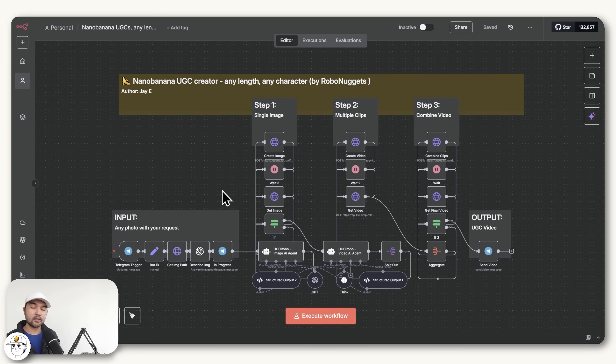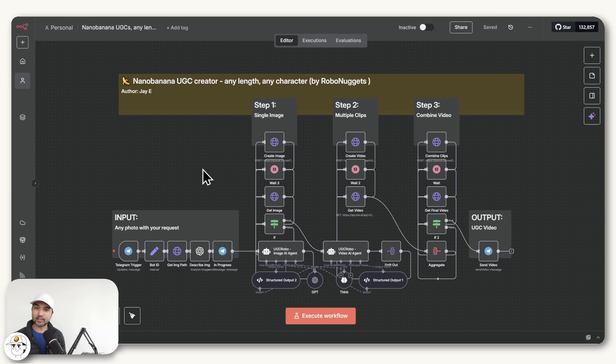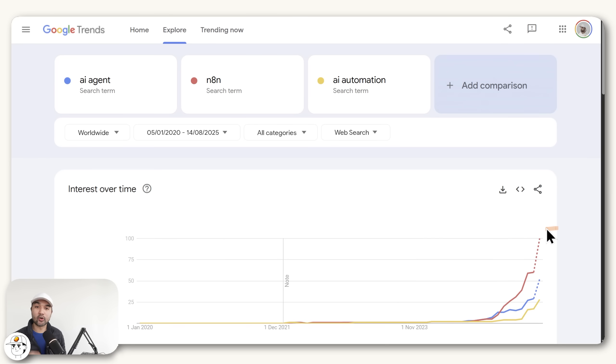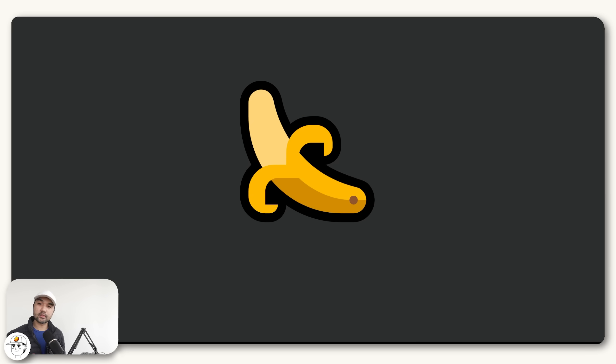Remember, what you're seeing here is the worst that it will ever be, because as just proven by Nano Banana, as new models get released, the quality of these will only go up and the cost will also slowly go down. So if you're serious about taking advantage of how AI is changing the brand and content world, and with demand for AI agents and automation rising fast if you just check Google Trends, then picking up the skill to make these AI systems — which are all no-code anyway, so anyone can learn them — is bound to pay off for you in a significant way. So invest some time until the end and you might just pick up a new skill to add to your AI tech stack.